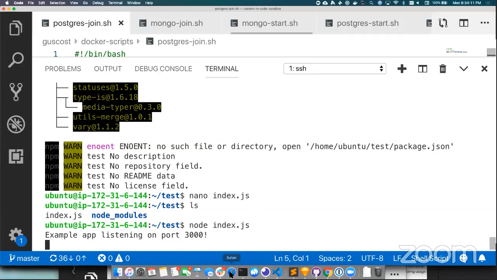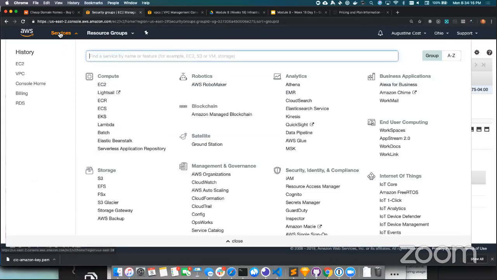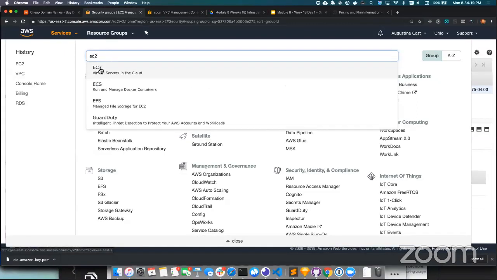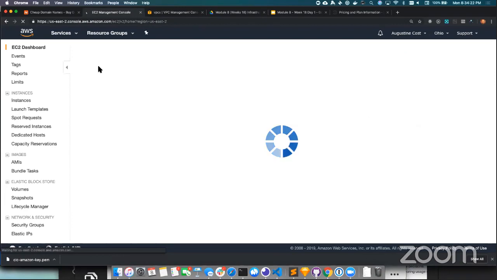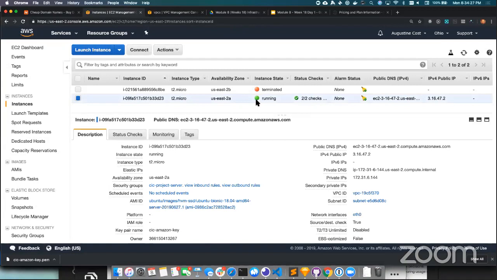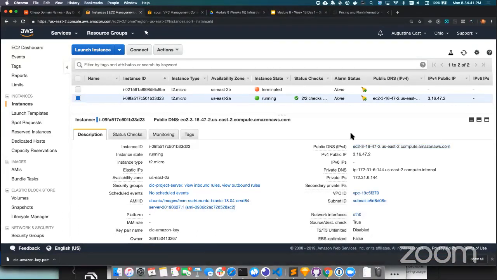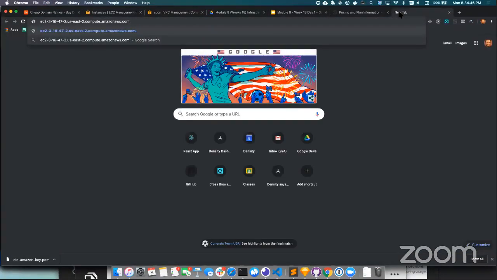And pretty immediately, we should be able to go to the IP address that we originally connected to. So, sorry, I think I have to go back to the instances. So I'm going to go services, EC2. I go to one running instance. This is the running one. And you can copy either one of these. So this or the IP address below it should both work the same way. And if you go to your web browser, or just go to a new tab, I'm going to copy this, paste that, and do :3000. There's our hello world page.